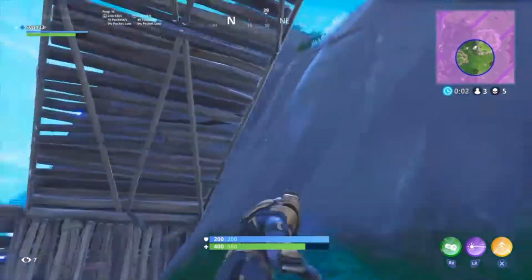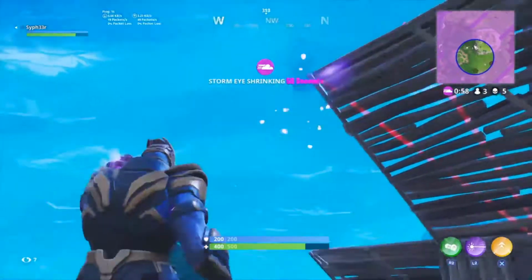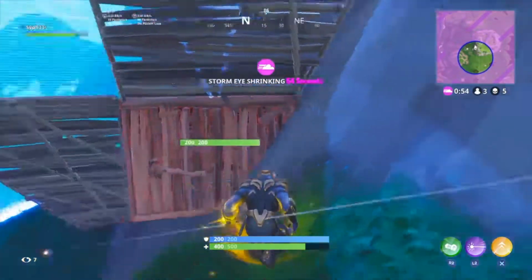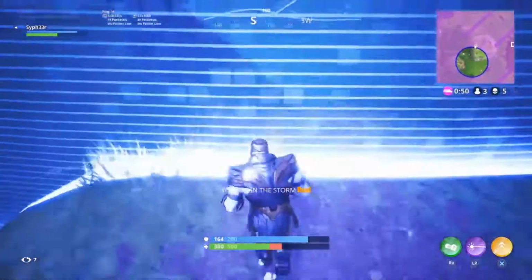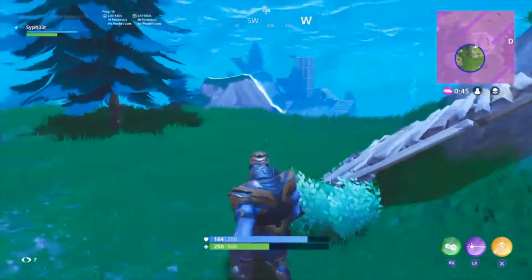For some reason again it's bugged. Normally you can jump through the ramps. Like that. So Storm is your enemy. But now I'll maintain this high ground and kill him if he builds up.